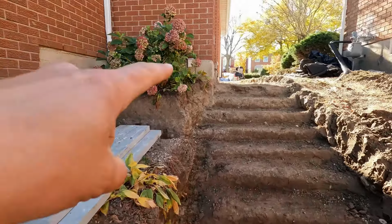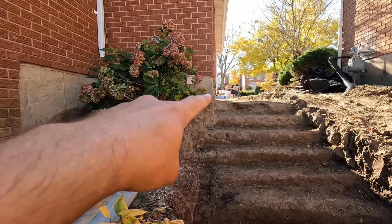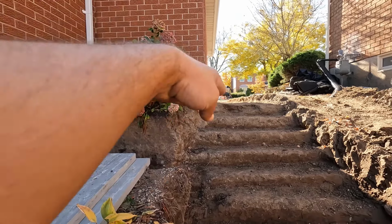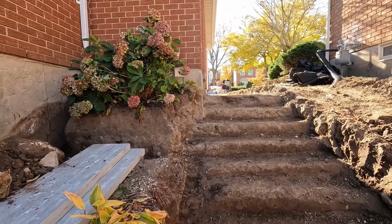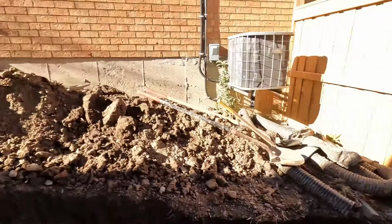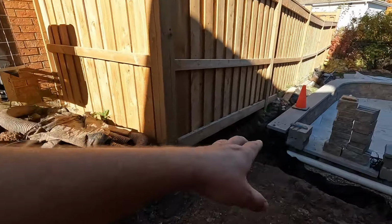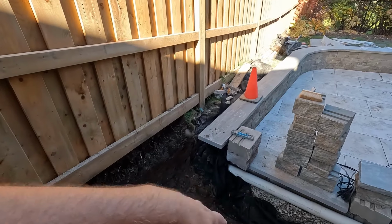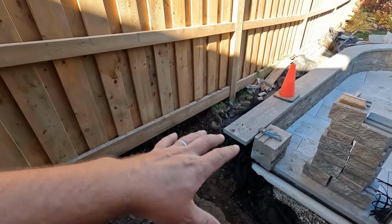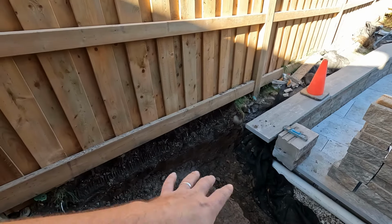At the top, we are going to come below that sill, and the walkway is going to slope towards the driveway there. So that's our top height. And in doing this, we are using our U level to measure, okay, where are we going to be with this next step? Each step is a 6-inch rise. So 6 inches, where's our elevation going to be? 6 inches, where's our elevation going to be?